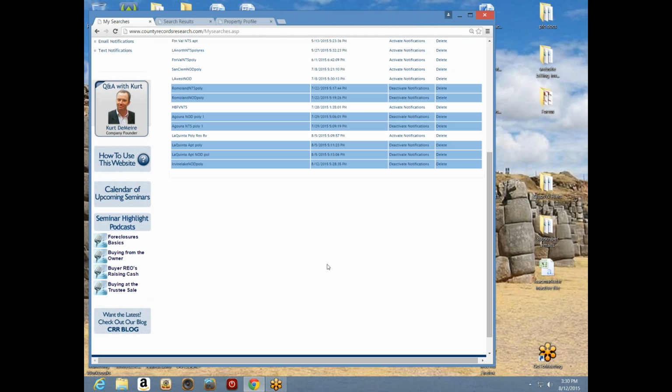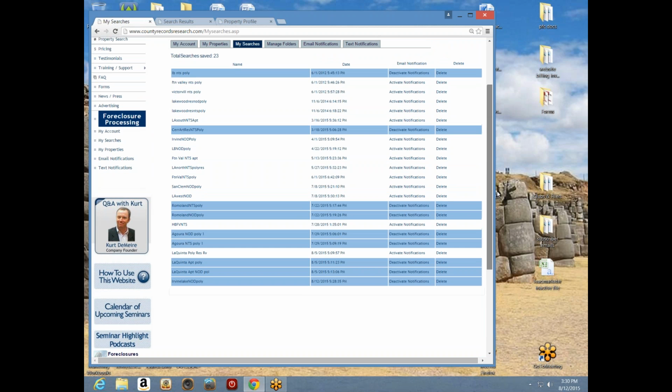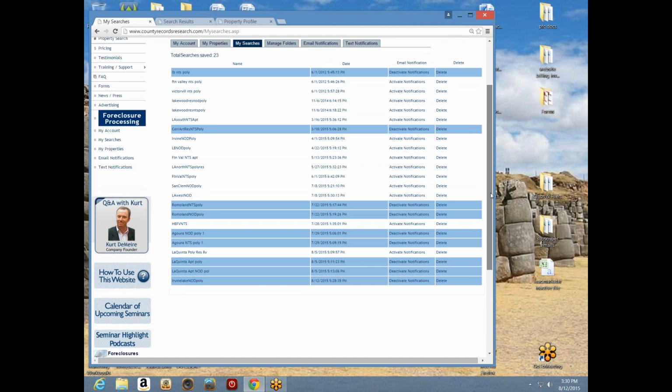You can have the website send you notifications. You can get notifications on sale notices if you want to get notified if a sale property is coming up, if you're looking to line up bids for our auction bidding service, or if you're looking to make offers. Whatever you're looking to do with the information, you can set up a saved search to match your requirement explicitly.